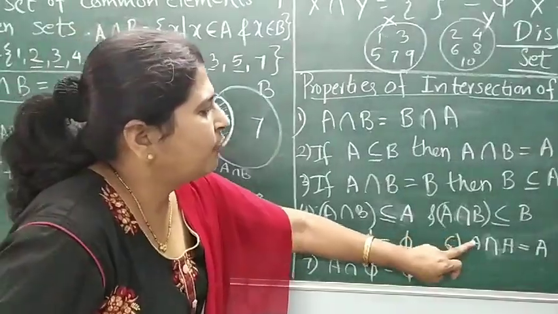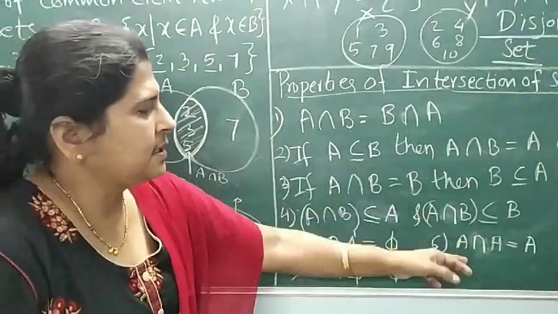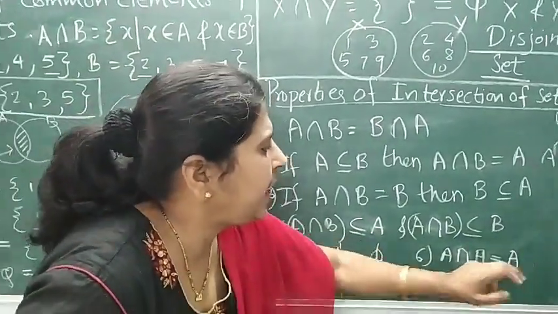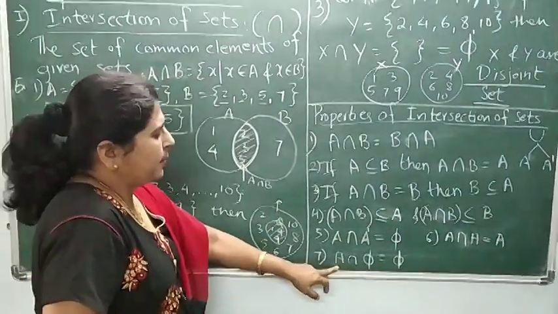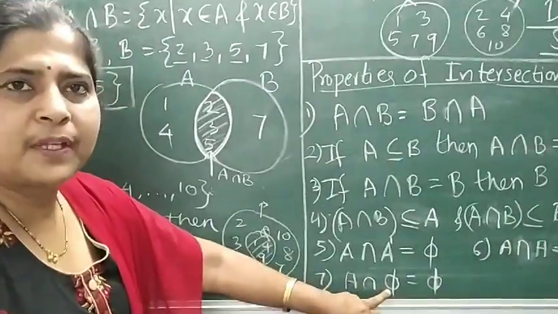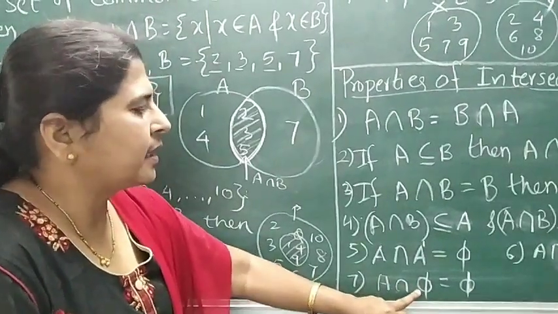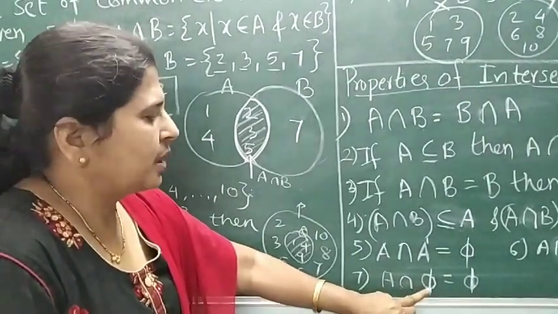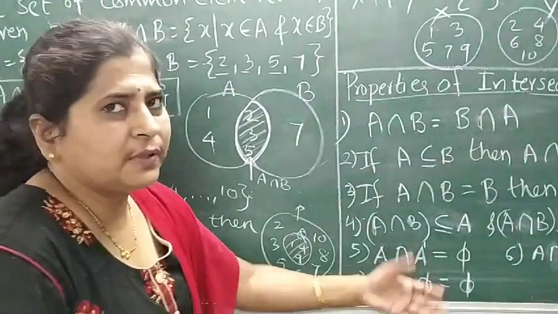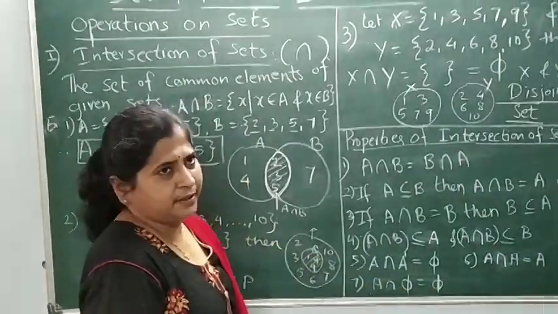Okay. And what is A intersection A? Whatever set A, its intersection with itself is going to be the whole A. That is going to be set A. And the last property, any set A intersection with empty. First set is any set A. And the other we are taking is the empty set. In the empty set we don't have anything. That's why the common elements will be nothing. And that's why this equals again the empty set. Thank you.